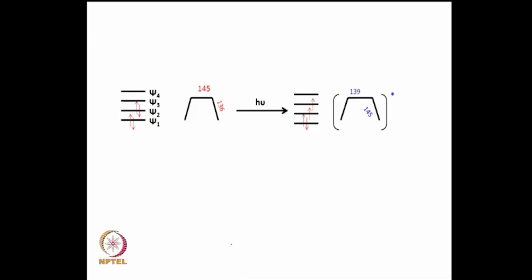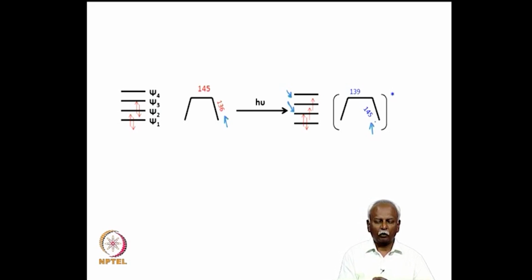So, here is an example where butadiene is photoexcited, and in the first photoexcited state, the lowest unoccupied molecular orbital has 1 electron, and the HOMO is also only having 1 electron because it has lost 1 electron to the LUMO. And the excited state geometry is predicted to be exactly this, moving in the same direction. We have lengthening of the C1, C2. So, earlier it was 1.36 angstroms and it has elongated to 1.45 angstroms. These distances that are marked on the projection are in picometers. So, 136 picometers to 145 picometers.